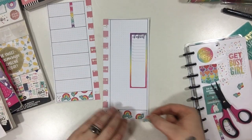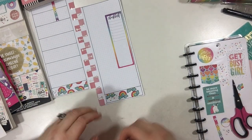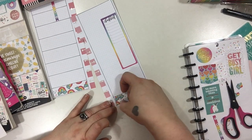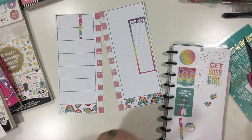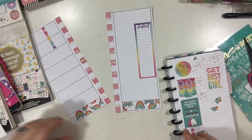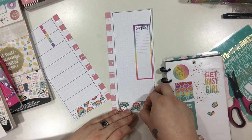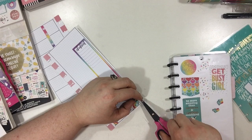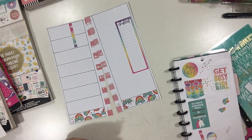I'm nearing the end of doing this faux washi — I'm just trying to fill in any of the odd spots that are left. I'm going to put a few more of the little sprinkle confetti stickers in just to kind of fill in a little bit of that white space. I wasn't really trying to strategically place them; I basically just wanted there to be no white space. I'm just trimming up a few extra little pieces and filling all that in.